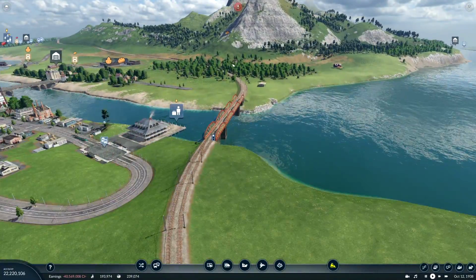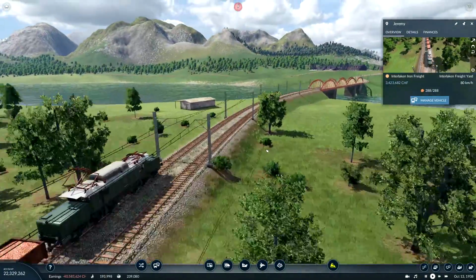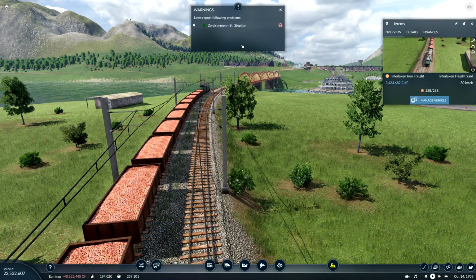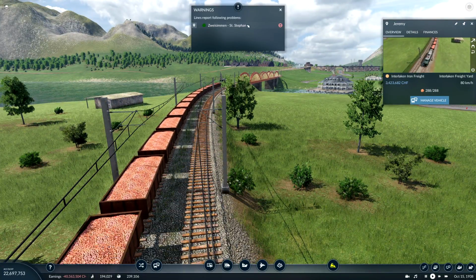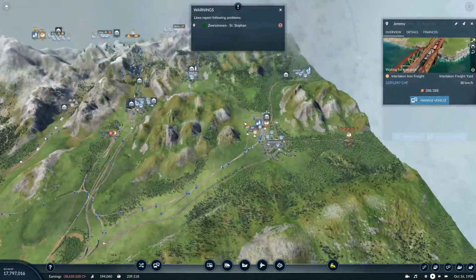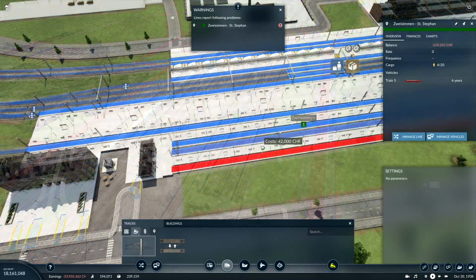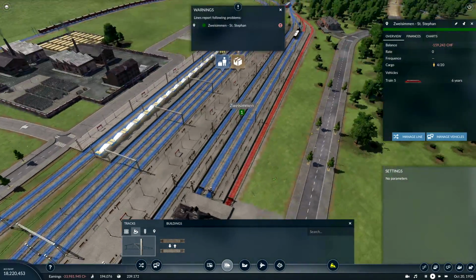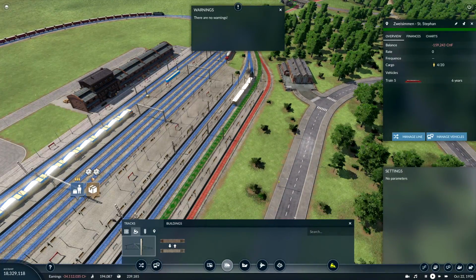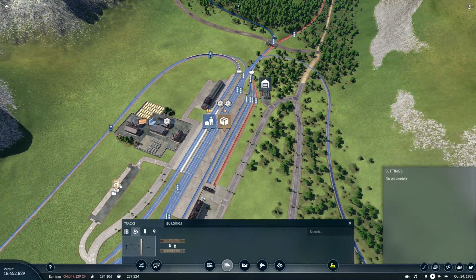This one does have a full load. It's only just getting around here. How are you doing? Full speed. Wagon speed at the very least. Oh, what's going on here? What's up with you? Could not connect to all stations. Oh, I might have unelectrified the wrong one. Oh, that'll teach you. Yeah, one of those is... Oh, what have you done, man? There we go. Now it's fixed.